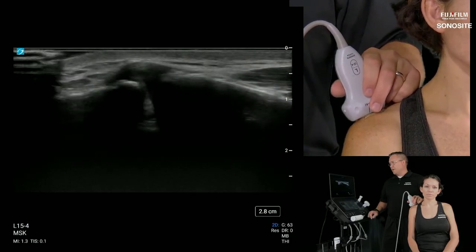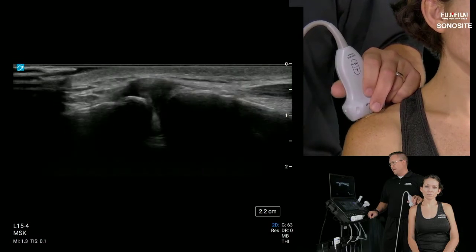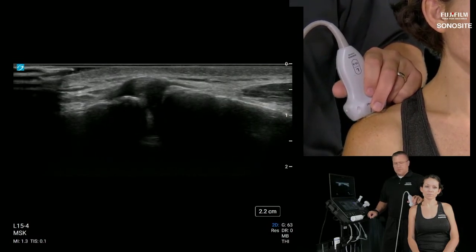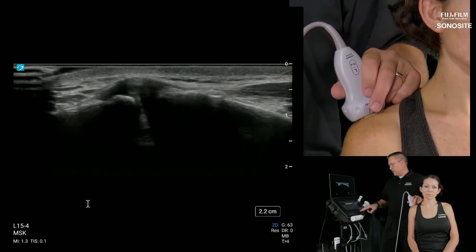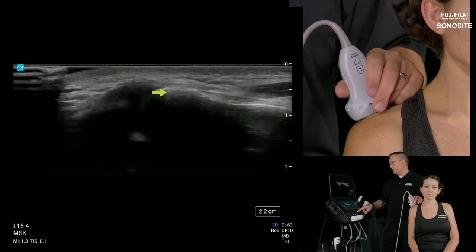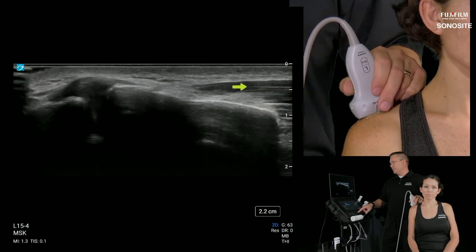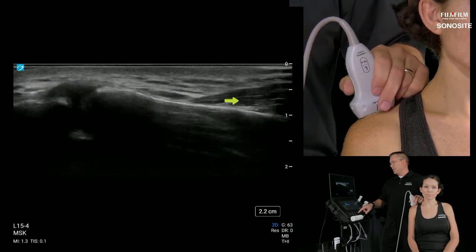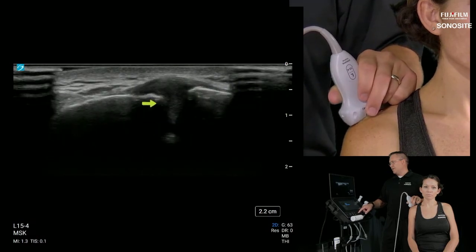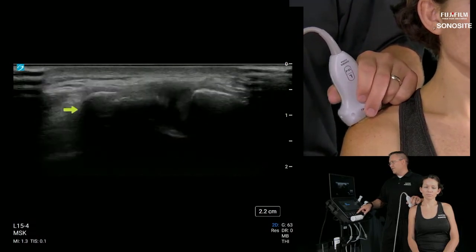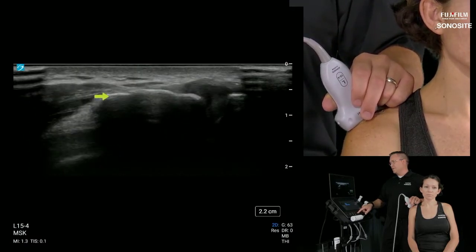But what we're going to be looking at right now is a few dynamic maneuvers to test this AC joint, and keeping your finger plopped down in that area may also help keep you stable. So screen right, pull my arrow up here. There we go, screen right. I've got the clavicle side, and I can see the trapezium starting to come over and invade the picture there. And then screen left, we have this bright cortical landmark, which is the acromion process. And then we can see the deltoid tendon attaching on the acromion here.